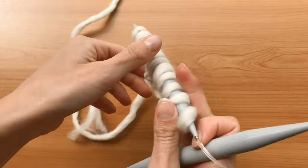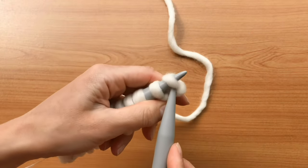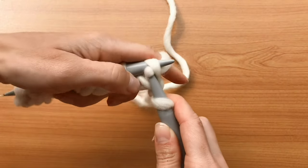Next, let's work in garter stitch, a simple pattern of knitting all rows. You will find the link to the stitch above as well. Knit 12 rows to create a beautiful texture.